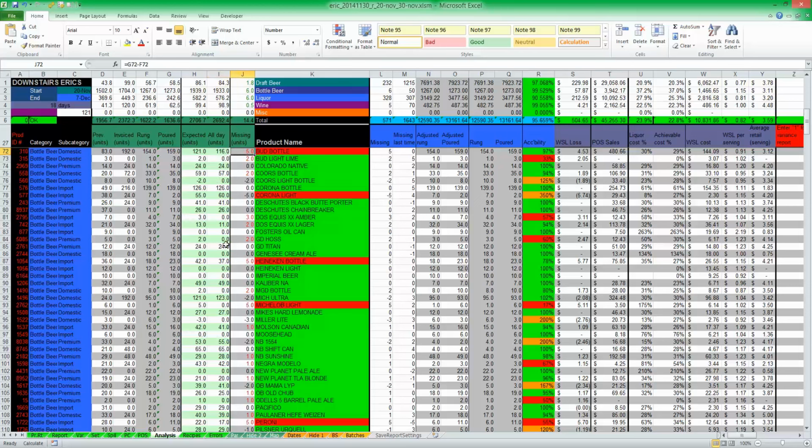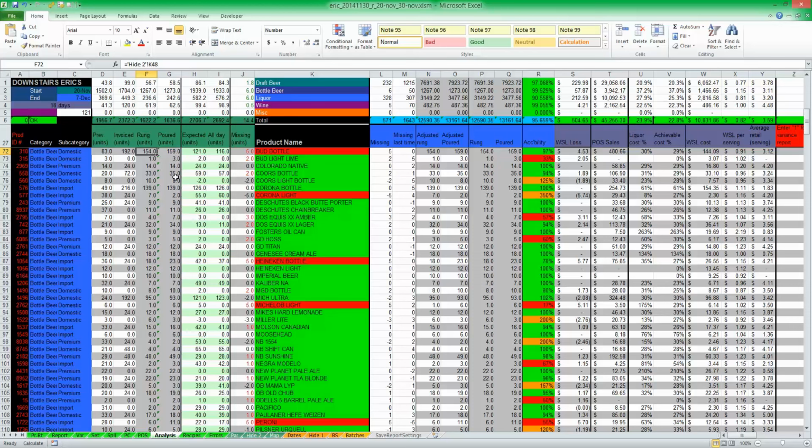And let's just think one more time about, in actual fact, what we want to do for the client is tell them how many we rung versus how many we poured. Again, it's the exact same thing. If you compare how many we rung and poured, you conclude that we are missing 5. So let's think about how we figure those things out. So the number rung is pretty simple. That's just pulled out of the point of sale system. And because we're dealing with bottles of beer, that's simple. We can just look up how many times they sold Budweiser bottles, 154 times in this case.